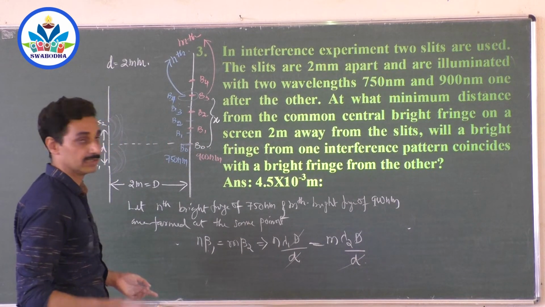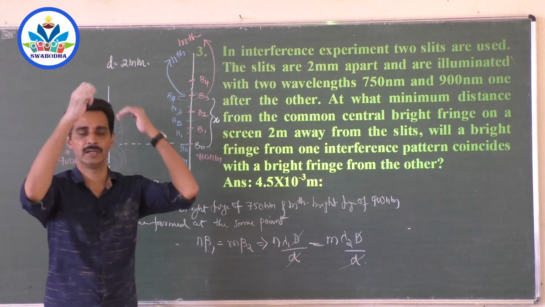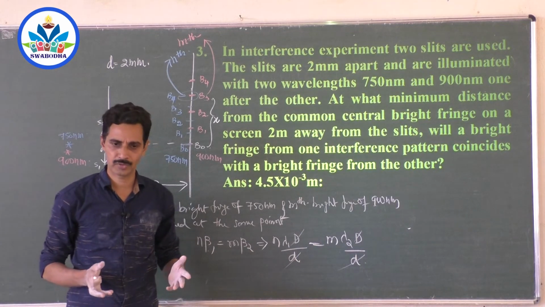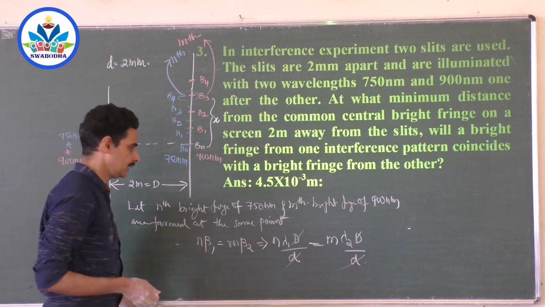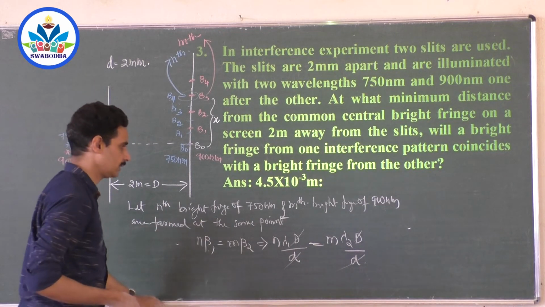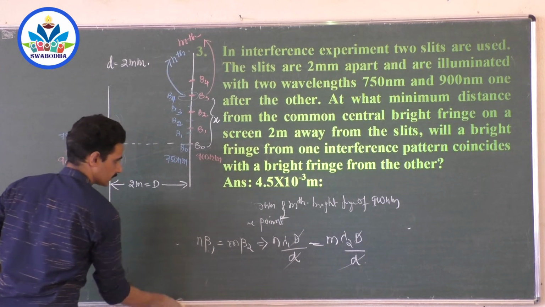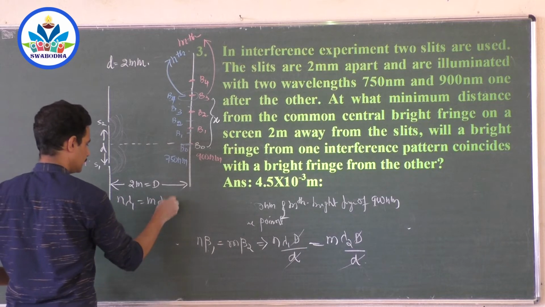Finally what will you be left with? For an entrance examination you have to start from here. Directly you have to start from here. You must get familiar with all these problems solved earlier itself, and then you have to start it all of a sudden. Okay. So n lambda 1 is equal to m lambda 2. Shall I rub this now? I hope you have followed this one. So n lambda 1 must be equal to m lambda 2.